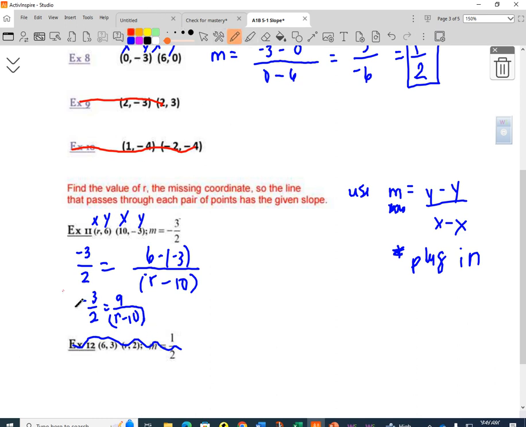So now, in this form, we've got a fraction equals a fraction. We're going to cross multiply. I got to go up here. If y'all have room to go down, y'all can just go down. So I'm going to do negative 3 times r minus 10 equals 2 times 9. Remember when you solve proportions, you cross multiply and then solve for the variable. So we plugged in. Now we cross multiply. Now we're going to distribute. Negative 3r plus 30, because it's negative 3 times negative 10, equals 18.